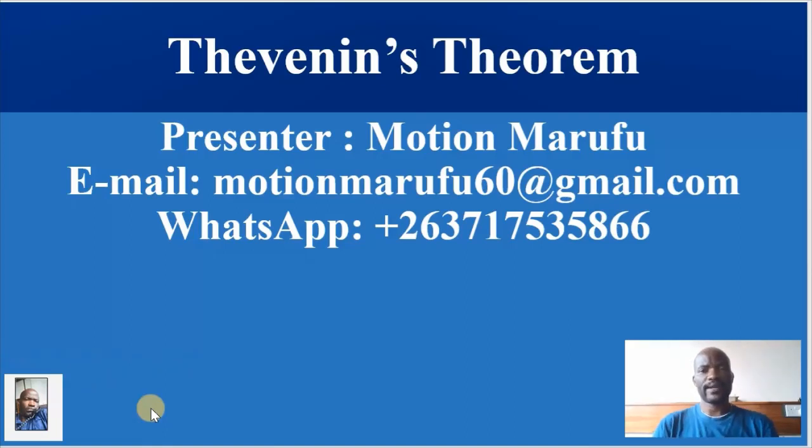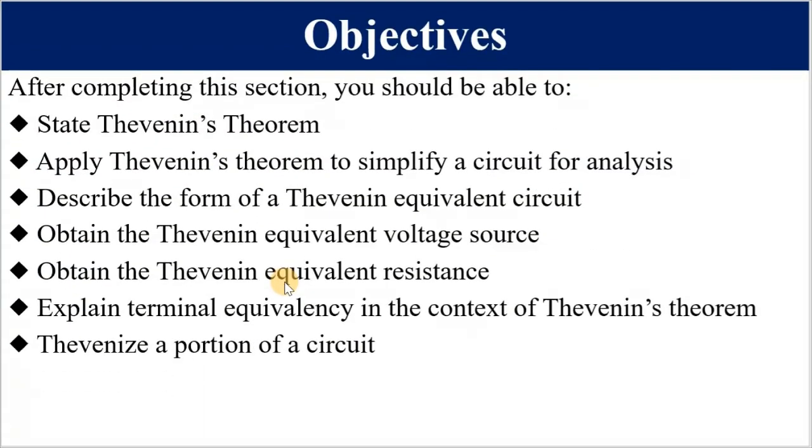Let us proceed right into our theory. First, a look at our objectives. By the end of this video presentation, you should be able to, number one, state Thevenin's theorem and apply it to simplify circuit analysis. Then describe the form of a Thevenin equivalent circuit, a voltage source and its resistance. Then obtain the Thevenin equivalent voltage source as well as the Thevenin resistance. Then explain terminal equivalence in the context of Thevenin theorem. And last but not least, you should be able to Thevenize a portion of a given circuit.